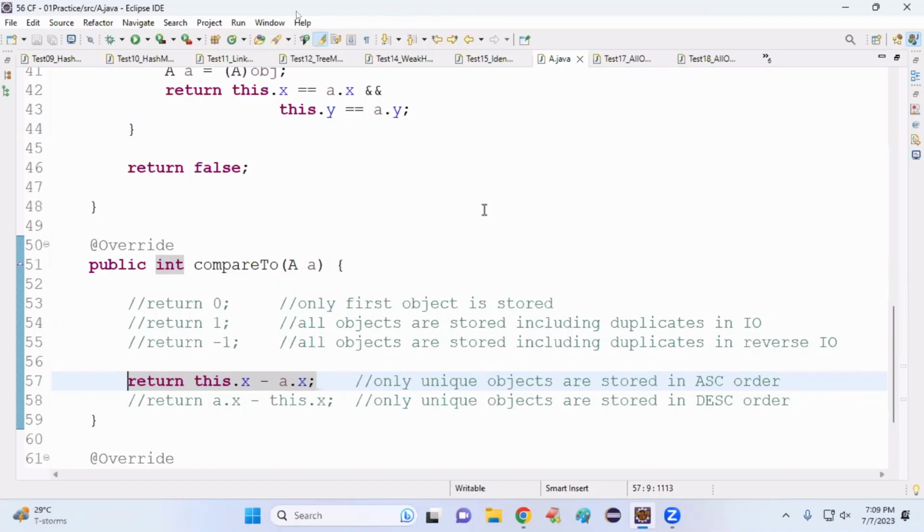Then how do we supply our own logic? Again, there should be a contract between the programmer supplying the logic and the TreeSet. The contract is nothing but the TreeSet should call a method with the same signature, and that method should be implemented. Two different people want to come to one agreement on the method signature.